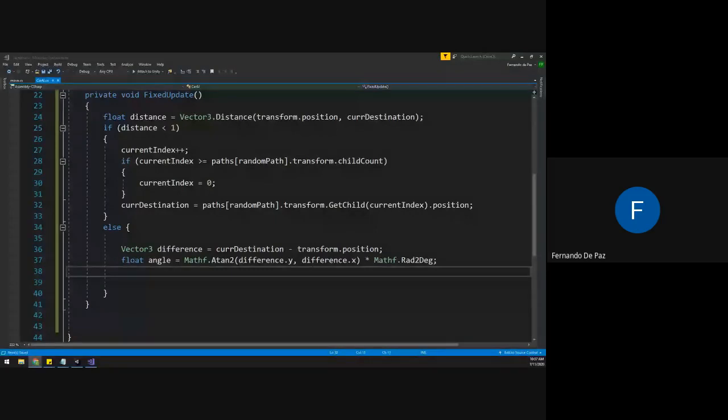Okay, so back to where we were. Now we need to do a quaternion calculation. So we're going to say Quaternion, and what should we call it?